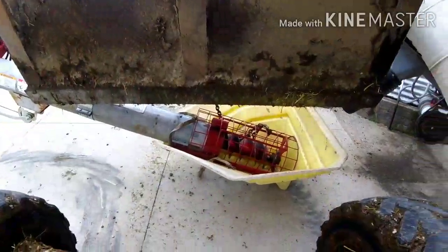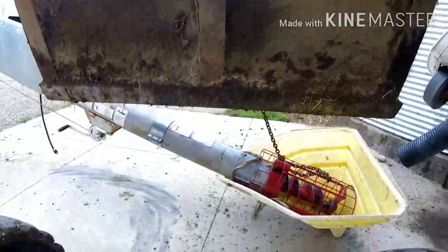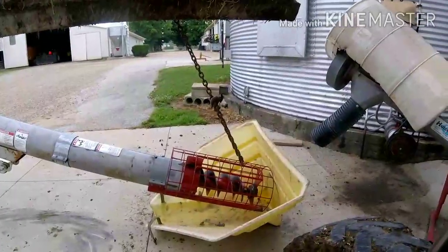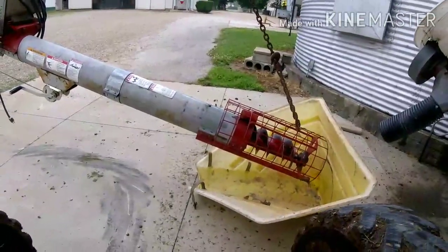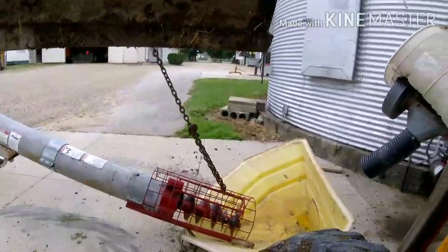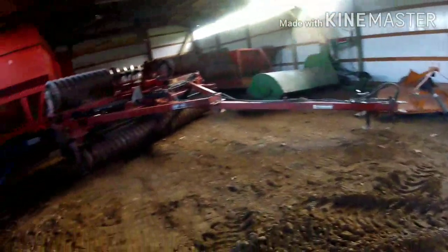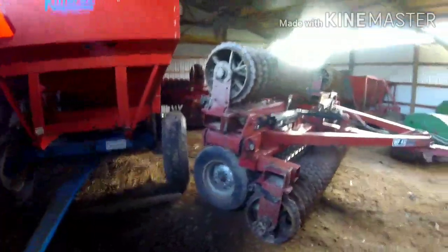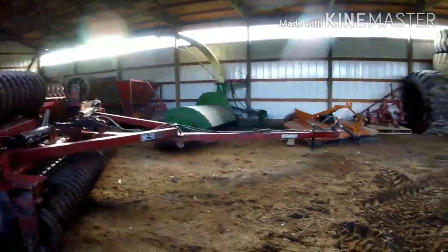I think that's what I'm going to try and do. The reason I hooked it like I did was so I can swing this wagon away from that auger. I have to get another hopper. I guess it's a good thing I brought a tractor down and not just my gator. We've got to move this stupid thing out of the way. I'll just put it outside and we'll deal with it later.